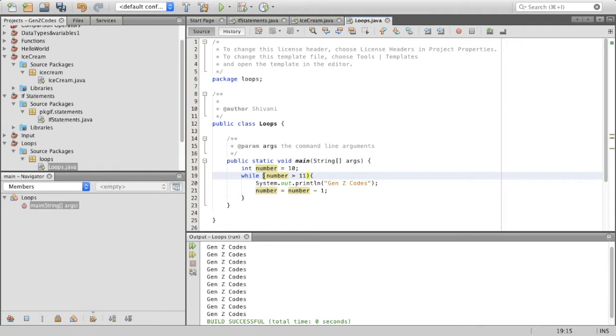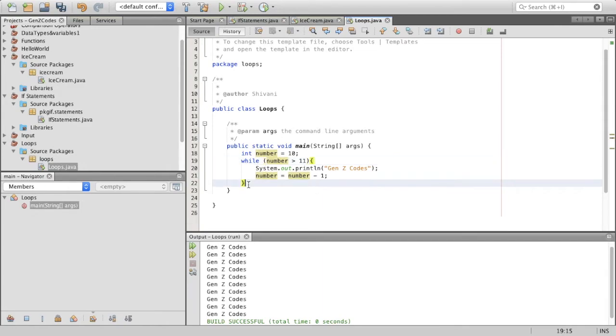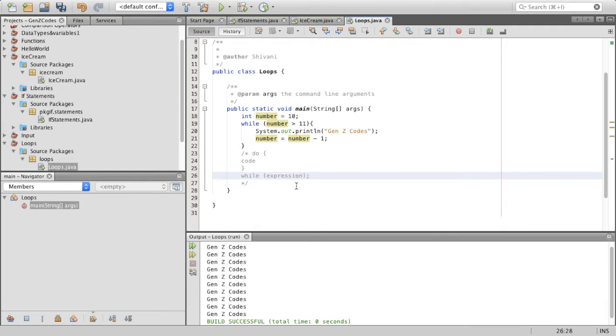So there is another type of loop that will be executed at least once. This is called a do/while loop structure. It contains the keyword do, followed by an opening curly brace, the code that is to be executed, and the closing curly brace, and a while statement with the expression and a semicolon. So let me put this in a comment over here. It would be do, and then the curly brace, and you'd have whatever code you need to enter over here with the closing curly brace. After this, you have while, and you'd have your expression over here. And you just have the semicolon after this.